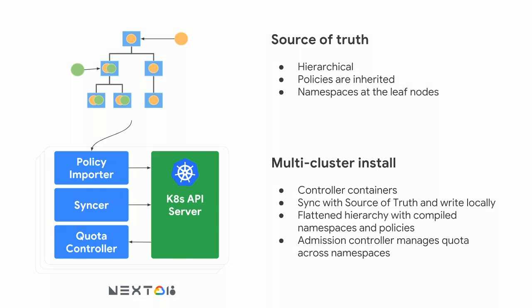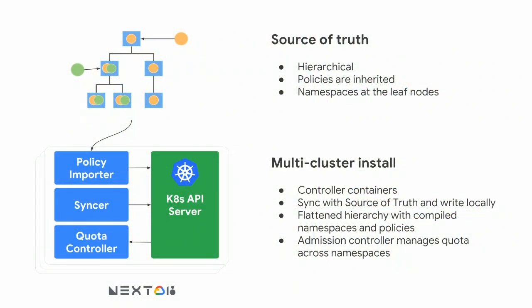What we've enabled in the source of truth is the concept of hierarchy. Today in Kubernetes, namespaces are flat, and then there's a cluster on top of it. You can set a cluster-wide policy, or you can set a per-namespace policy. But in many organizations, they want to group namespaces and then apply policies to a subset of namespaces. So in GK policy management, we support the concept of a group of namespaces that have common RBAC policies and common quota policies.